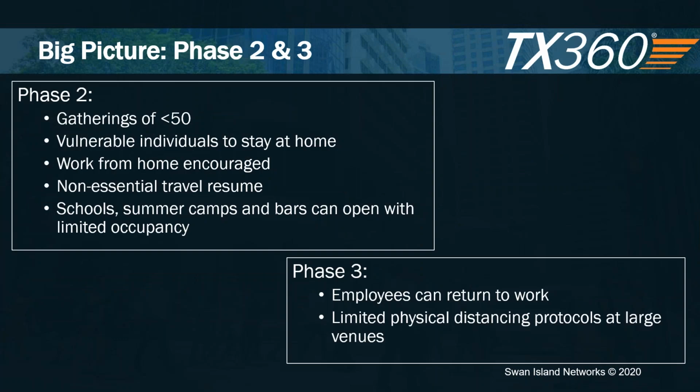Phase 2 and 3 begin to be slightly more lenient in their criteria. Phase 2 still encourages maximization of social distancing and the limiting of gatherings to no more than 50 people, but it is during this phase when domestic travel can then resume. Phase 3 envisions an almost complete return to normalcy for most Americans, with a focus on identification and isolation of new infections.